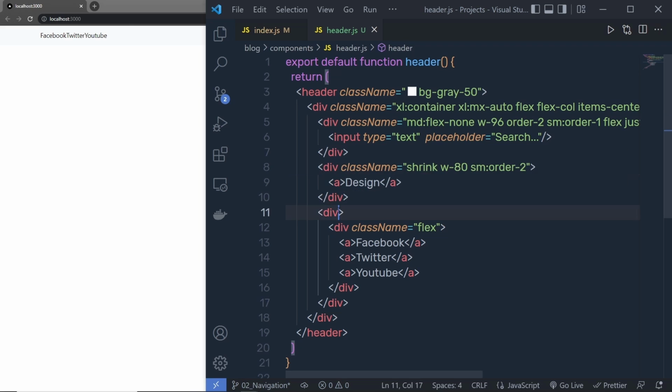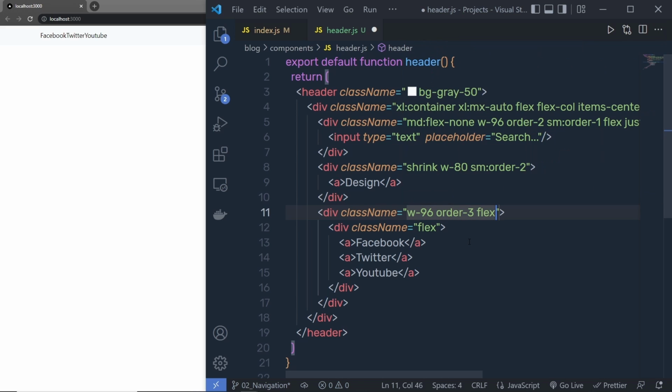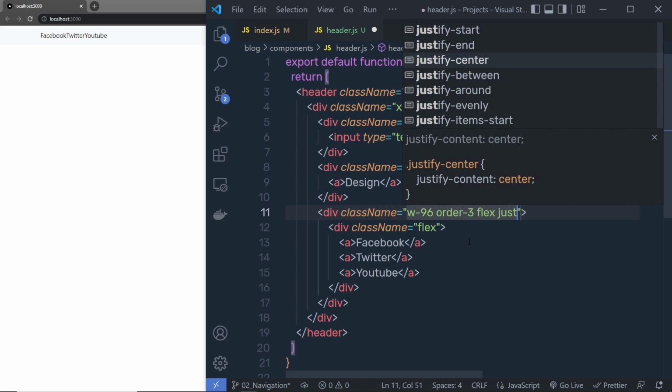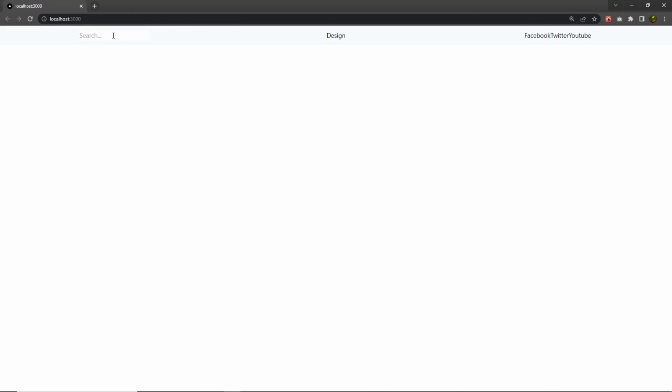Just out of that, to this div right here, we specify class w-96. So this is actually going to specify 24 rem width to this division tag, or you can say 384 pixels to this div. Then we specify here order-3. Then I'm going to specify flex justify-center to center everything. Let me save this, and now you can see we have the actual order.